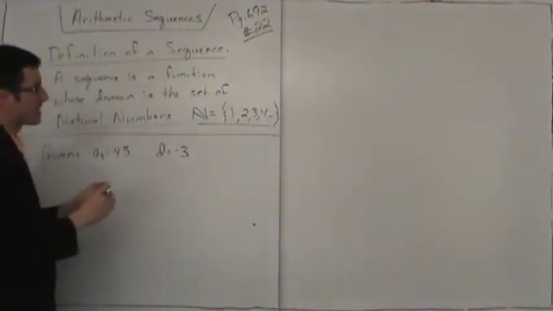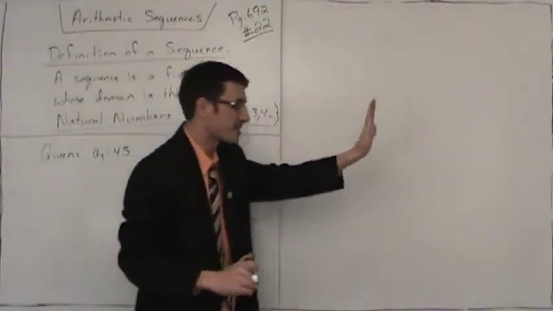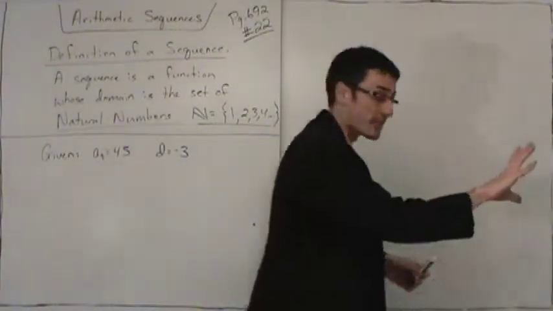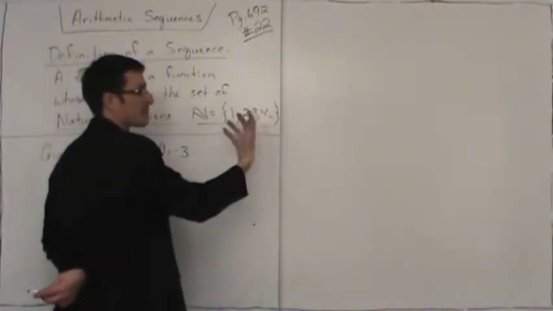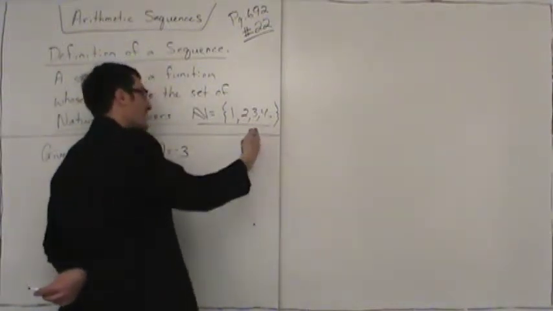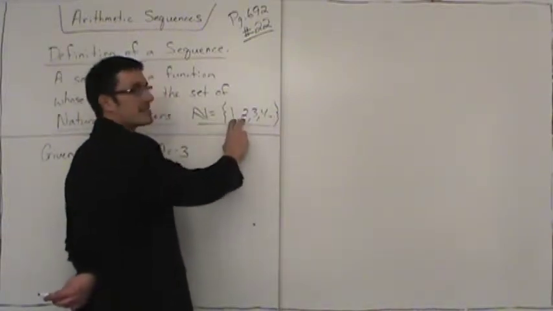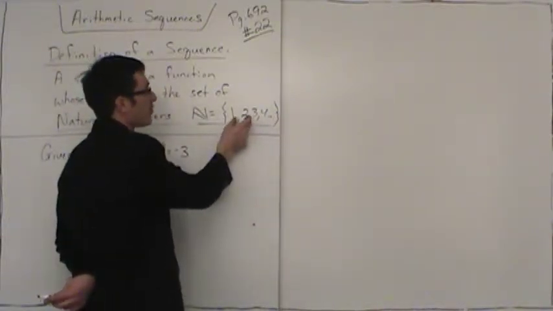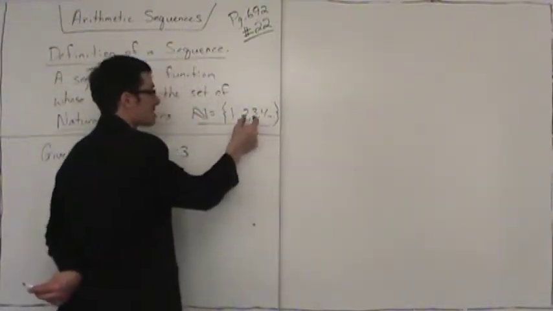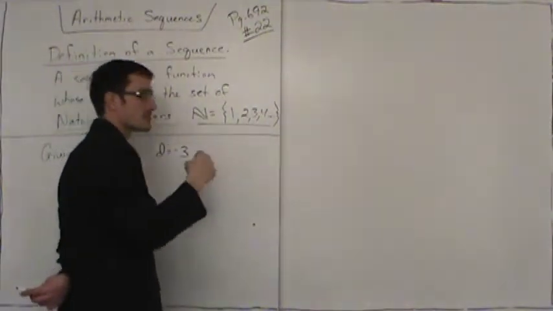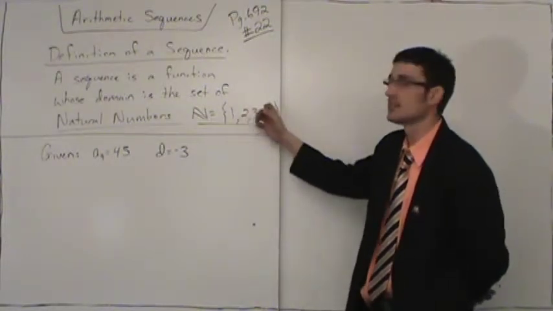Natural numbers. Reminding you that the natural numbers are your counting numbers. 1, 2, 3, 4, 5, 6, 7, 8, 9, 10, and so on and so forth forever. But we're skipping a lot of numbers, okay? All numbers between 3 and 4 are skipped. For instance, 3.5 is not a natural number. 3.6 is not a natural number. 1.7 is not a natural number. There are no numbers between 1 and 2 in this set. There are no numbers between 2 and 3. These are very simple numbers. We're skipping numbers, and again, there are no negative numbers in the set of natural numbers. And also 0 is not a natural number, so it's positive counting numbers only.